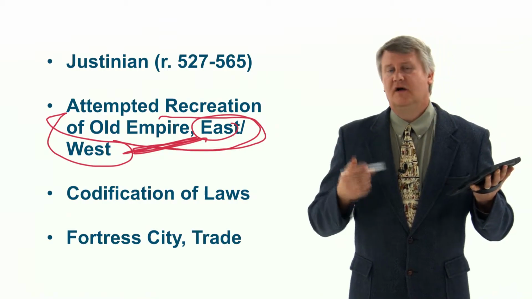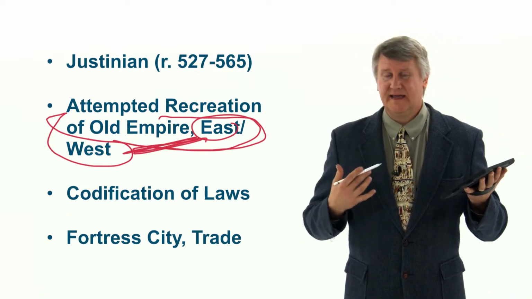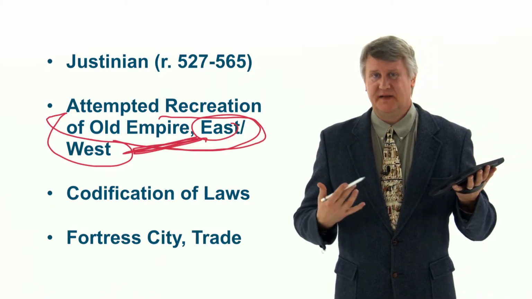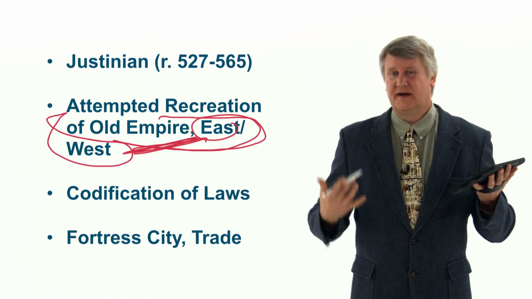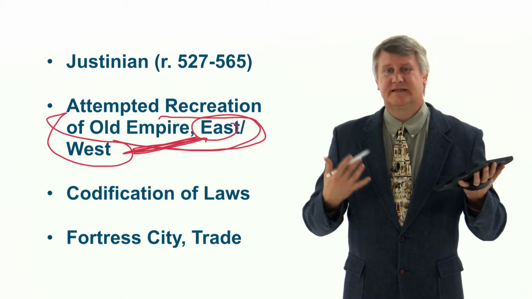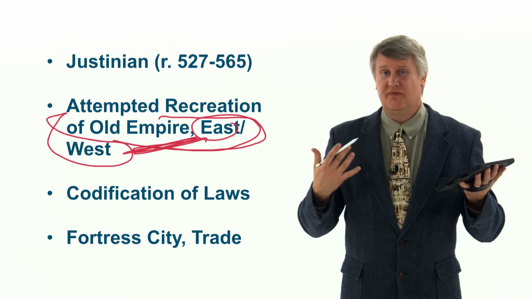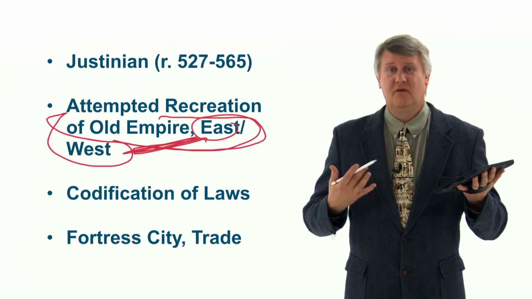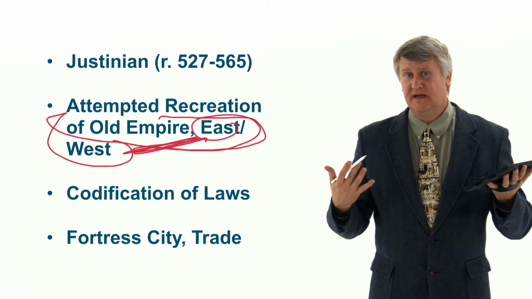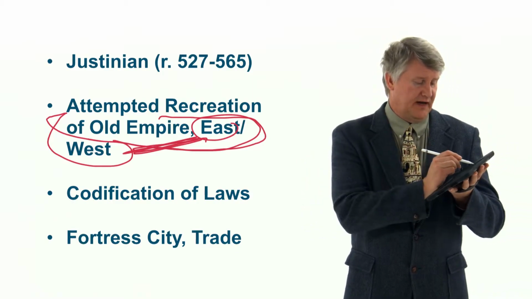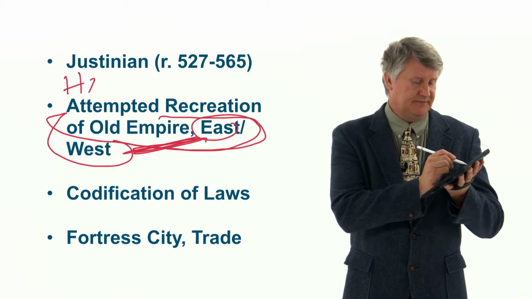What he also will be famous for is that while he is the emperor in Byzantium, he is going to create a massive military and also a massive architecture program. He and his successors are going to create a fortress city. They're going to create a city with massive palaces, and one of the largest churches in the time, a church called Hagia Sophia, that will be put in place during his lifetime.